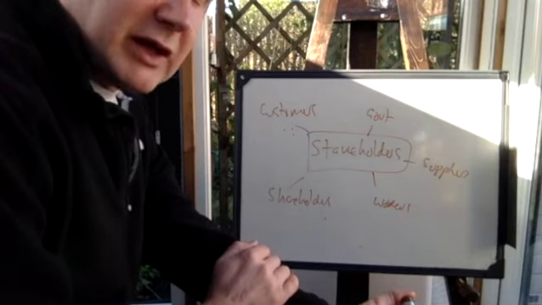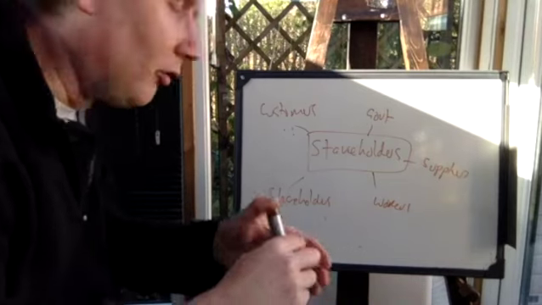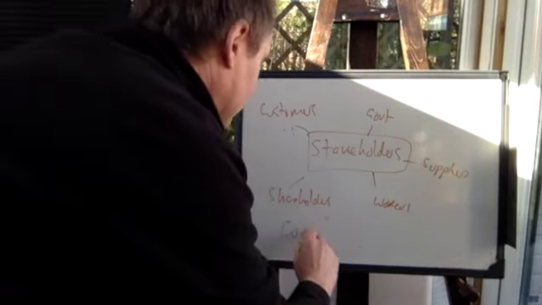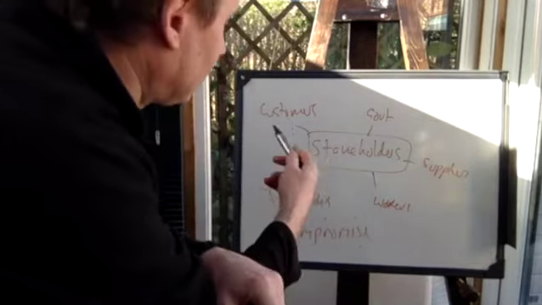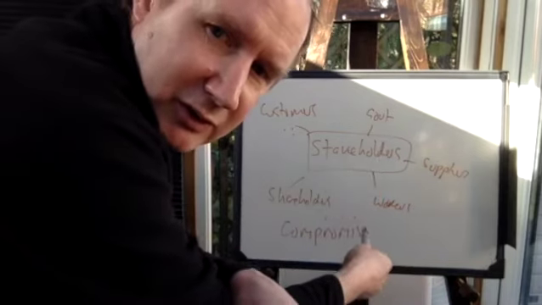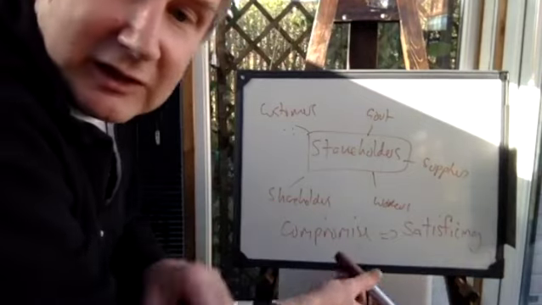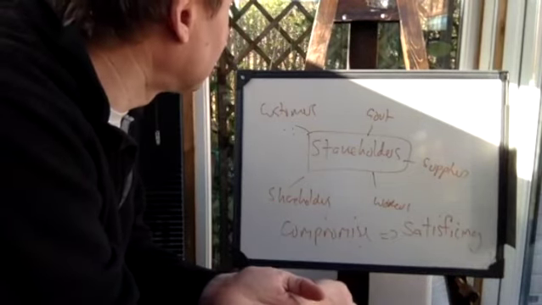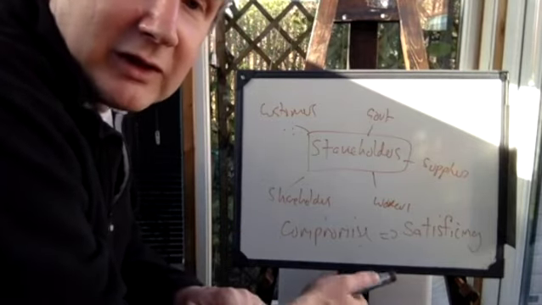There's a guy called Simon, that was his second name, it's not me. What he said is that in reality, all firms have to make compromises. So for example, we can't give customers the lowest possible price because it means we can't pay workers any money. So we have to compromise between these objectives. He described that as satisficing. So the idea is we make satisfactory profit for shareholders, satisfactory wages to workers, and satisfactory price and quality to customers. Hence we have to compromise. And that's the idea of satisficing theory.